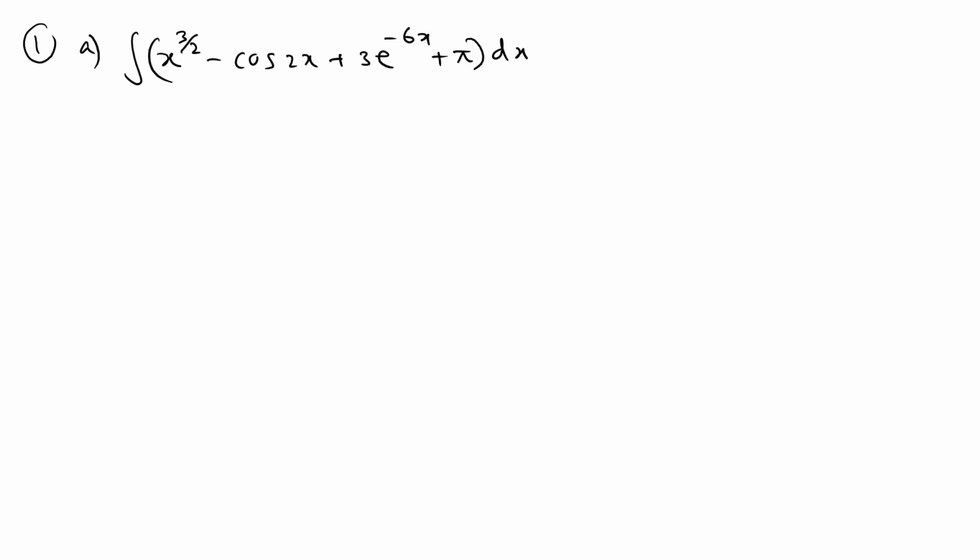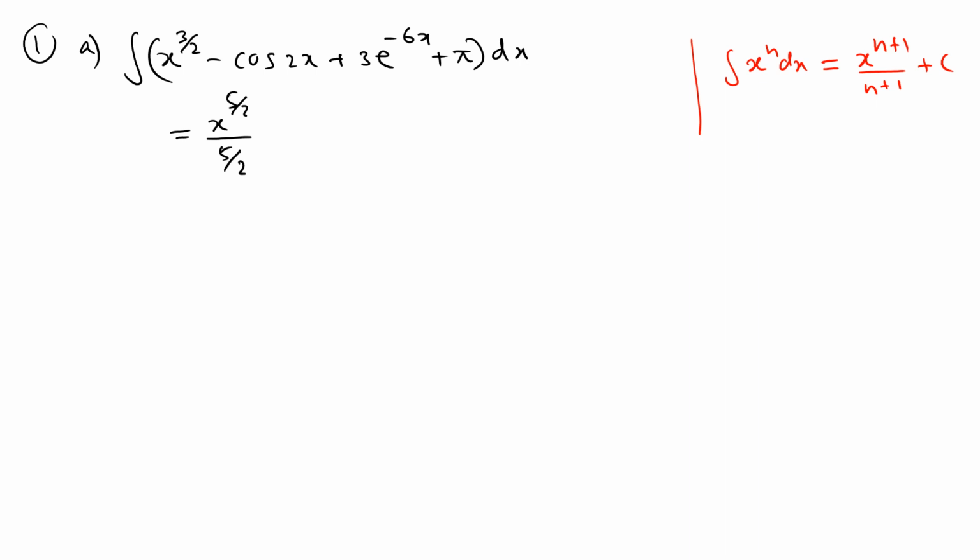So what we can do, just integrate term by term. So you can see the first term is just the power rule. So we're going to go with the power rule for that. So I'm going to write some of the formulas that we use here. So the integral of x to the n dx, that's just the power rule, and we know that this is simply x to the n plus 1 over n plus 1 plus c. So this is when n is not equal to negative 1. So that means the power is 3 halves, so you're going to add 1, so that means it's going to be 5 halves, and we're going to divide by that.